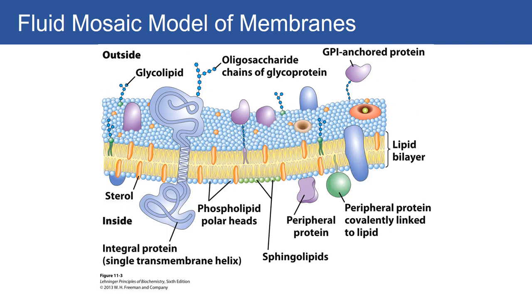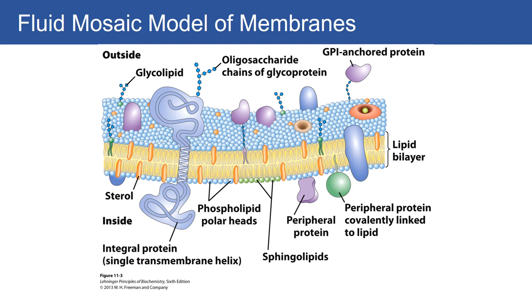Okay, so this is what it looks like. We have all kinds of components, so there's a basic lipid bilayer. On the outside, you're going to have carbohydrate entities: glycolipids, oligosaccharides off of glycoproteins, GPI-anchored proteins, and so you have all these things on the outside of a cell. You also have things like pores and pumps, and you also have sterols, including cholesterol.